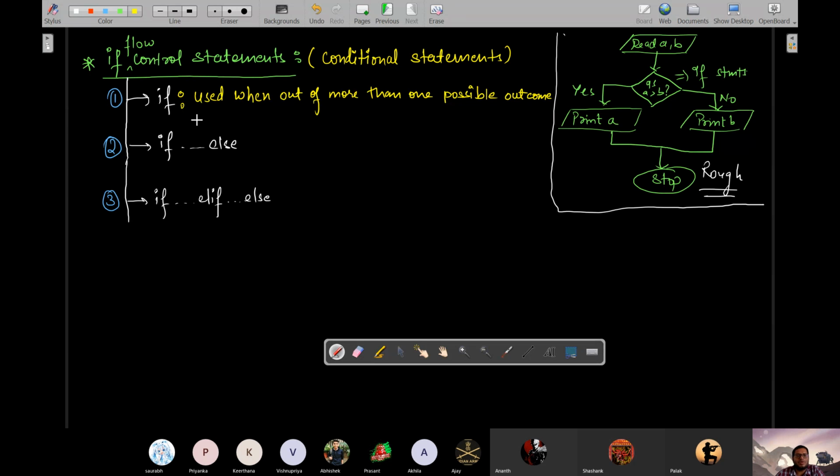Out of more than one possible outcome, we are interested in only one type of possibility and corresponding action.